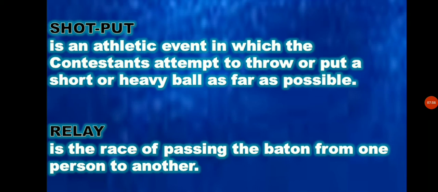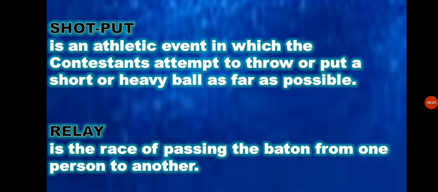Next is relay. Relay is the race of passing the baton from one person to another. The most important skill to develop in relay is the passing of the baton to the next runner. The operating principle during the baton exchange is for the baton to be passed with the speed of the passer and receiver coinciding or being more or less identical. There should be no loss of speed when passing the baton.